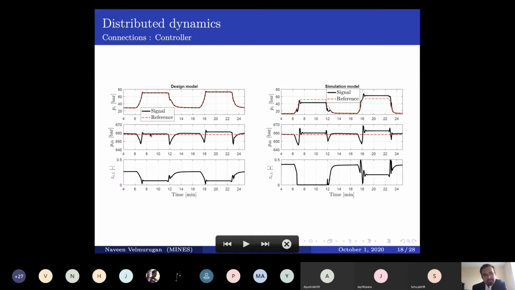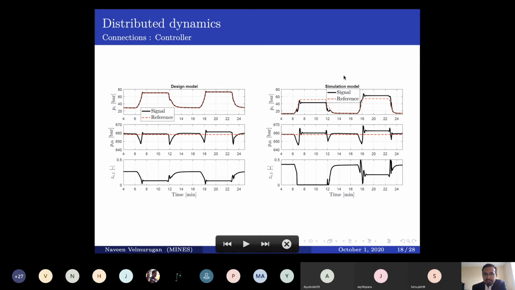And I'm sure you'll have a lot of questions about why you have this spike or overshoots. Can we avoid this? Yes, we can, if you tune your controller in a particular way and account for the dynamics and the actuation. So this is the price that you pay for approximating certain dynamics, right? Even so, you can still see that the pressure is very smooth and the controller is able to track the choke pressure very well.